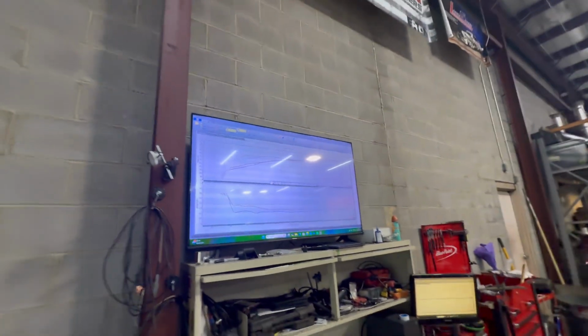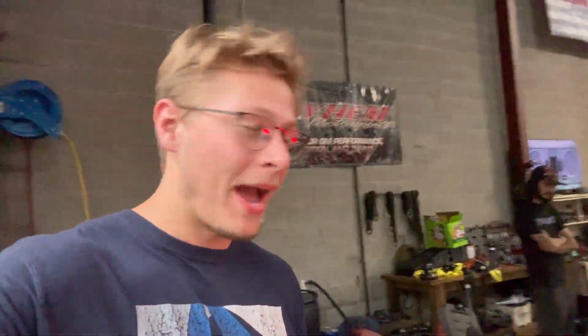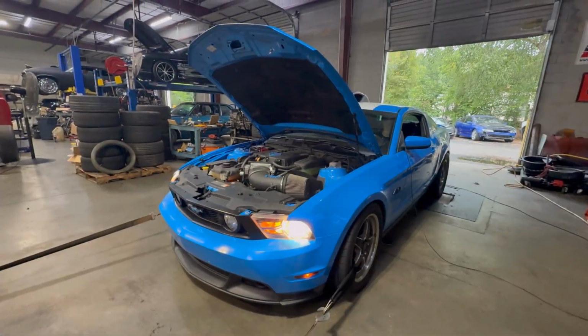Dang, you gained an extra 3 horsepower. Woo! That's crazy. All right, so we're on to pull number 3, because right now this car is looking like a massive dud. So I'm making like 550, revving out to like 7,500. So we're messing with the tune a little bit, because it's running like 10 AFR. So trying to get a little bit leaner out of it, but still have it somewhat safe. And they're trying to cross that 600 number, but who knows?